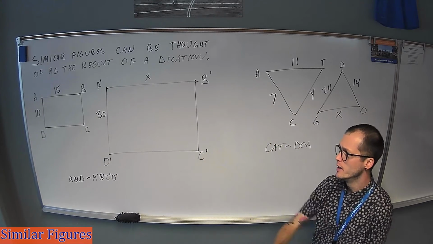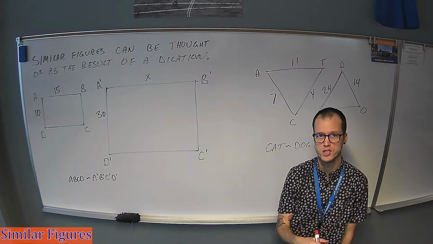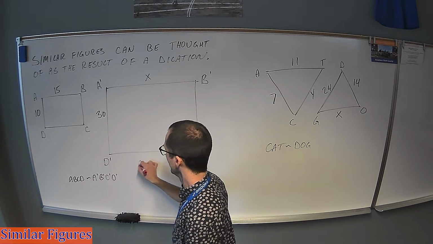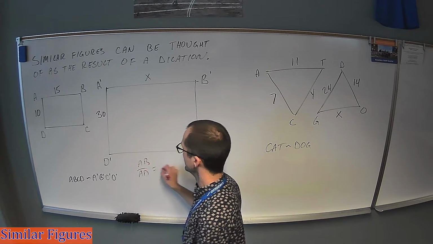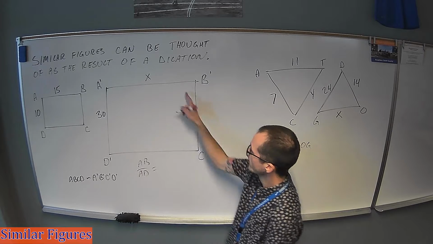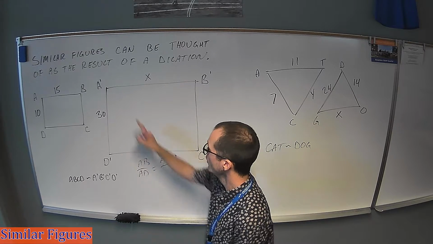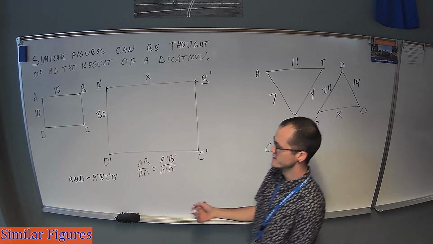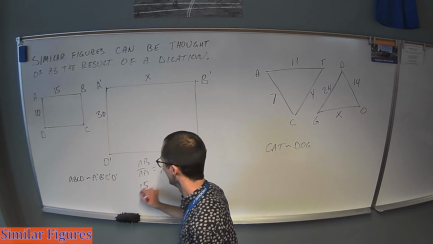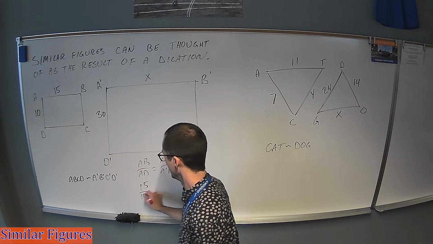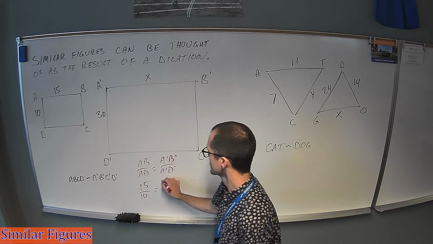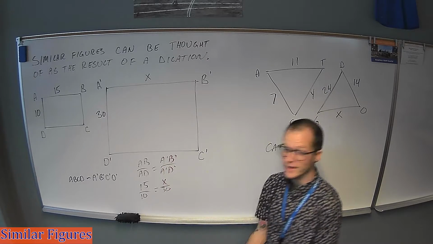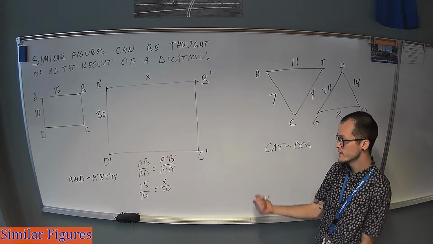So leaning on the neat relationships that we looked at just a moment ago, a couple different ways we can approach this. We can do AB over AD. AB over AD has the same value as A prime B prime over A prime D prime. Okay, well, let's put it in numbers. Let's make this stuff make sense. AB is 15. AD is 10. And then over here, A prime B prime is X. And A prime D prime, as in dog, is 30. Okay, now we have an equation with just a single variable. We can solve this business.